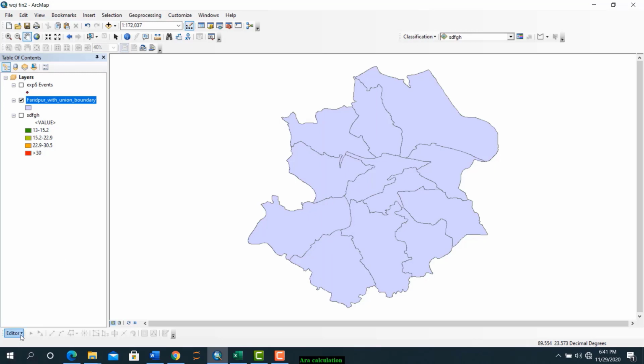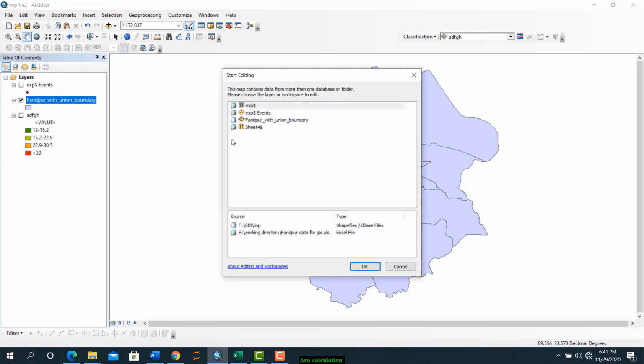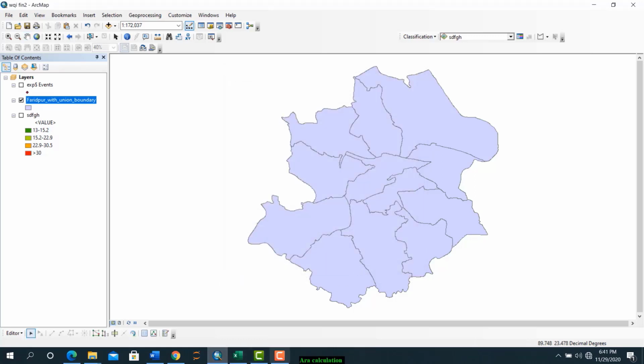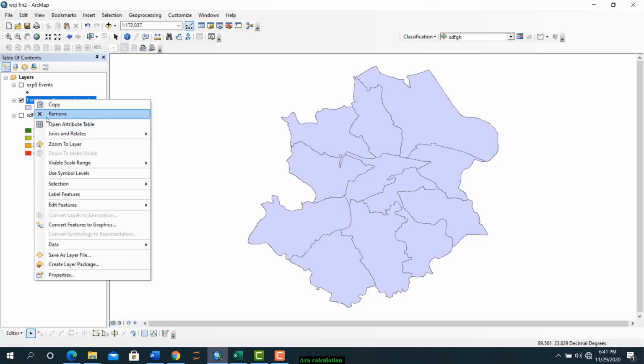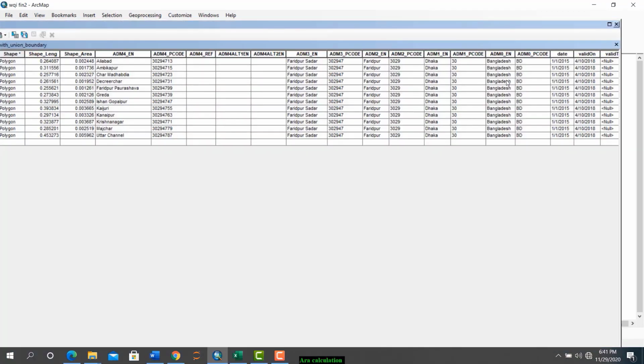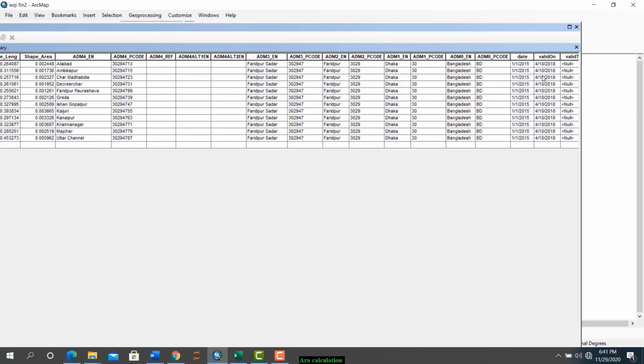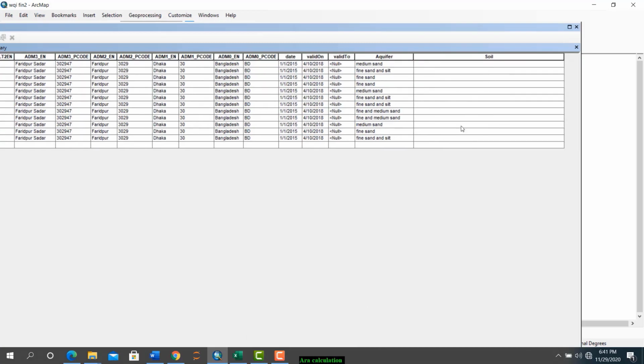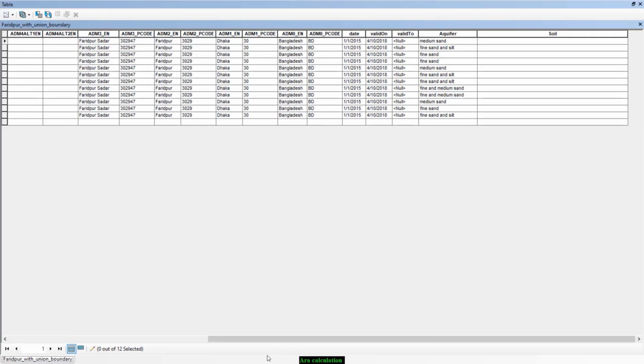Go to Editor and start editing, then select your study area. Okay, fine. Now again go to the attribute table. Now you can write in your soil column.